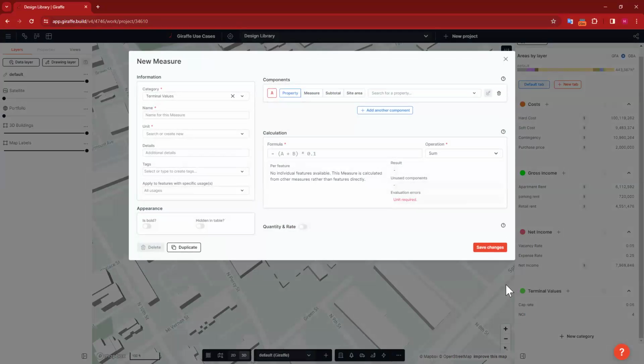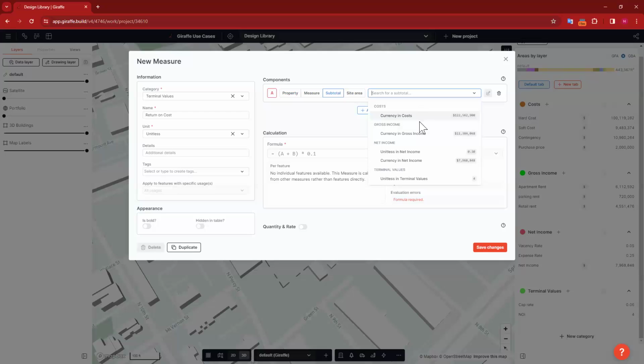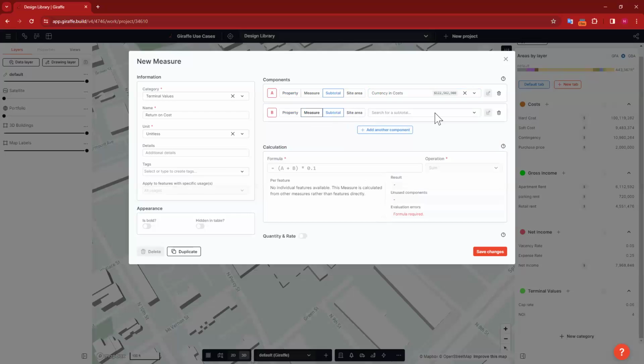My next value is going to be my return on cost. Again, unitless. And this one, again, I'm going to take my subtotal of currency and costs, and then I'm going to divide that by my NOI.